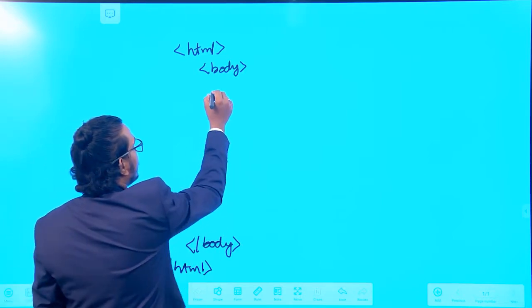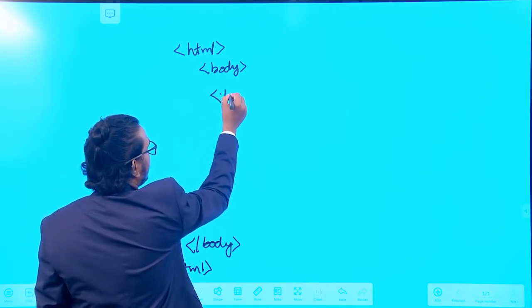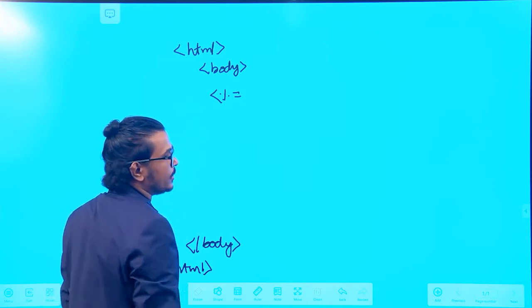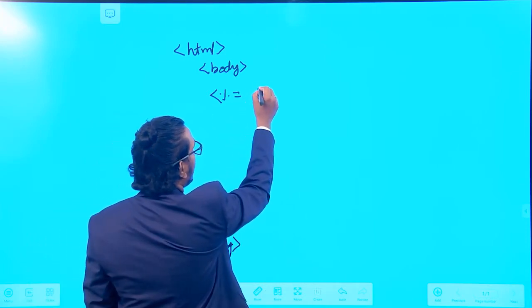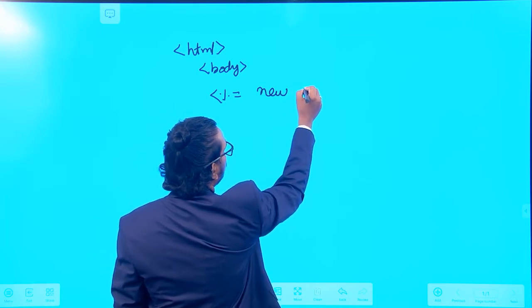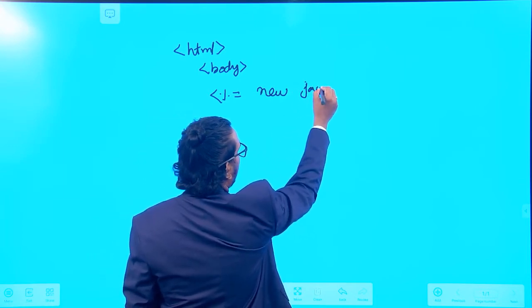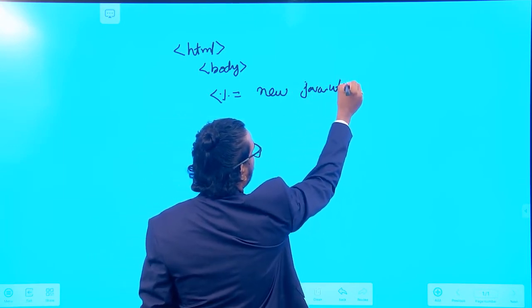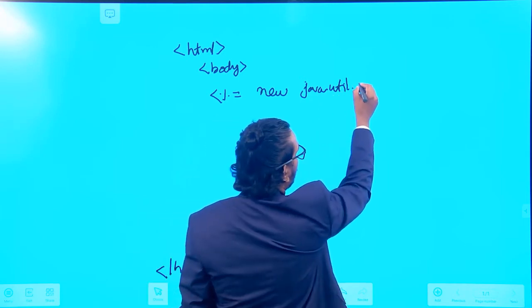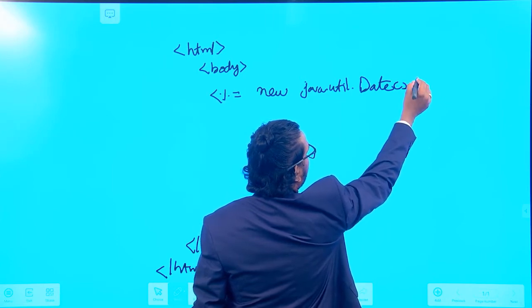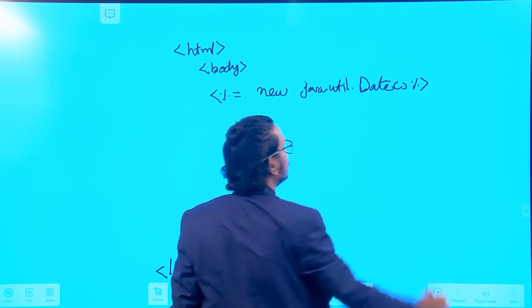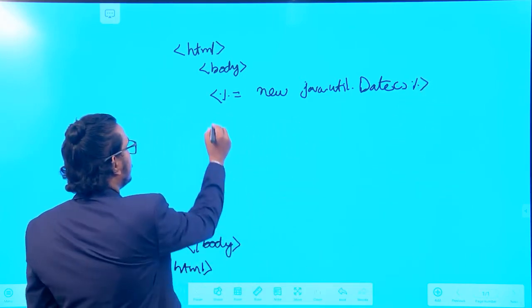Now what I'm doing here is I'm using all these three tags. First I'm taking the date object and printing the date. For that we have to use the expression tag. I'm using the expression tag: new java.util.Date. Clear?